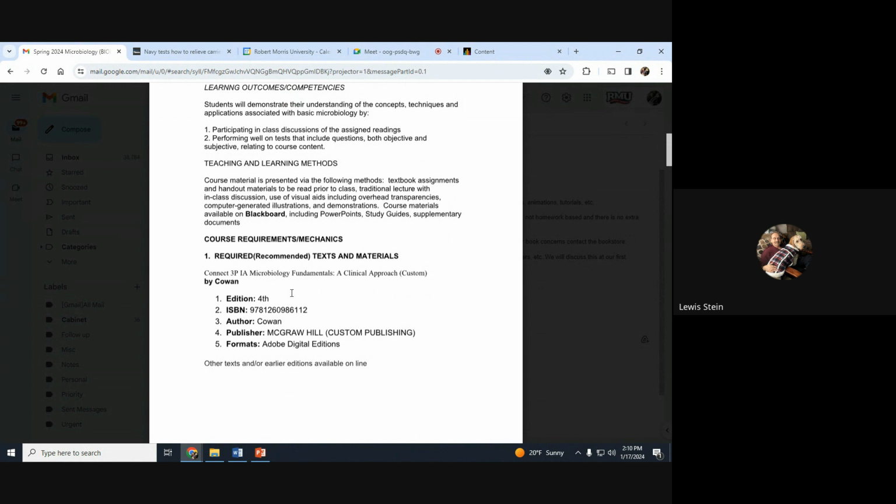The major issue, look, if you want to buy a text, buy a text. If you're getting it as a bundle, you get it. The issue is the software package, which they call Connect. I don't know if it comes with it or not. I'm sure it's acquirable. I don't use it. It's like when you had A and P, for some of you, you had that mastering thing. A lot of instructors want that. They do homework through it. I don't use it.